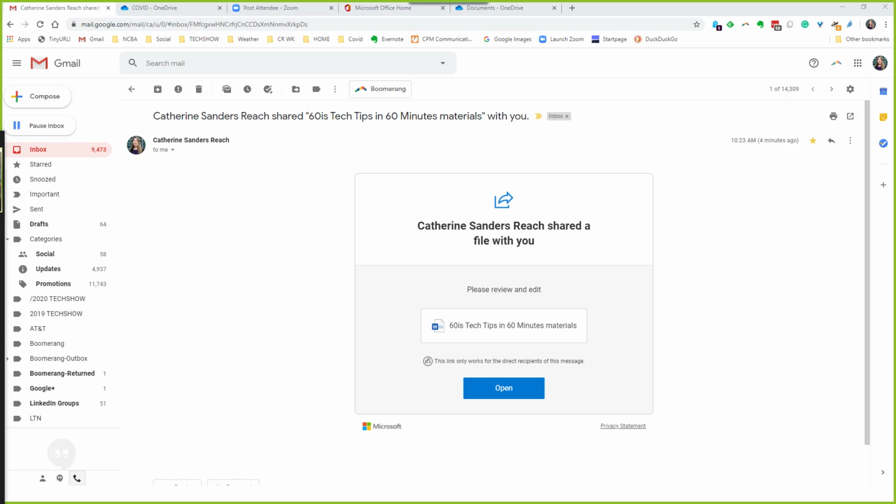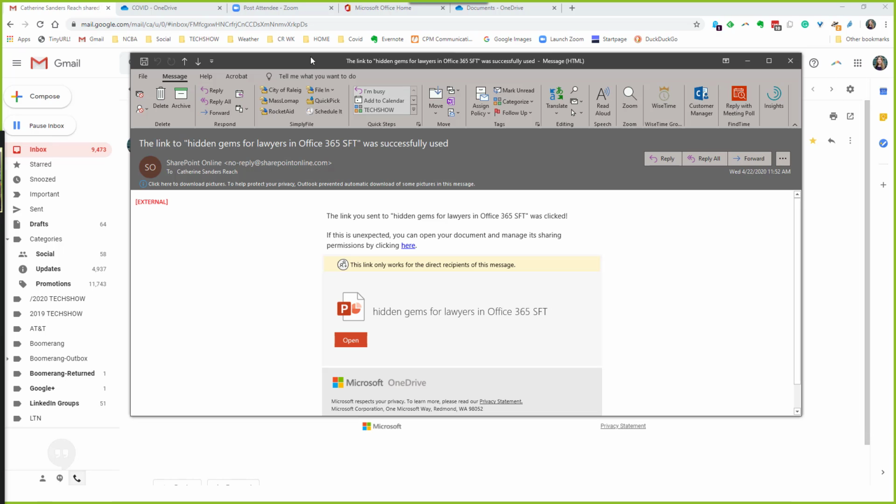And then once Uniqua opened the document, I got an email confirmation that she clicked on it, which is very useful because it's like I sent this document, but I don't have to necessarily track whether or not she got it and whether she opened it, because if she clicks on the link, I'll get an email notification that she did, in fact, click on it.